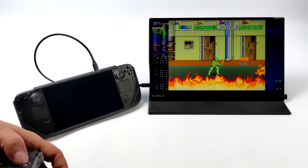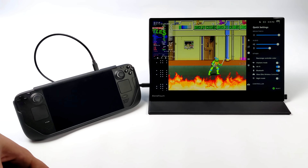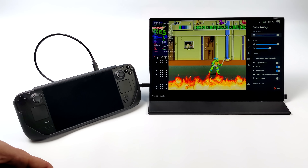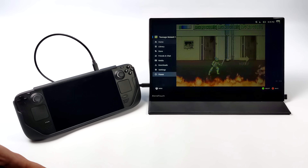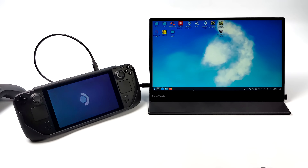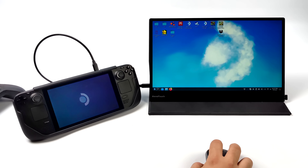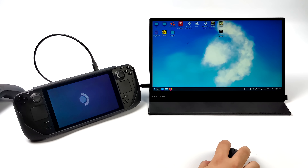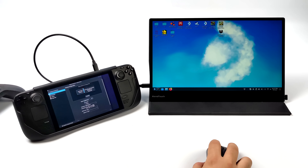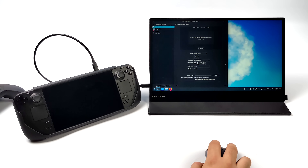Playing PC games works out great. Unfortunately we cannot control the brightness on this display from the Steam Deck settings, but one of the main reasons I'd use an external display with the Steam Deck is for desktop mode. I've got the Extend Touch as my main display with the Steam Deck's built-in screen as secondary, but you can disable it — head to settings, find display, set the Extend Touch as primary, and disable the built-in screen.